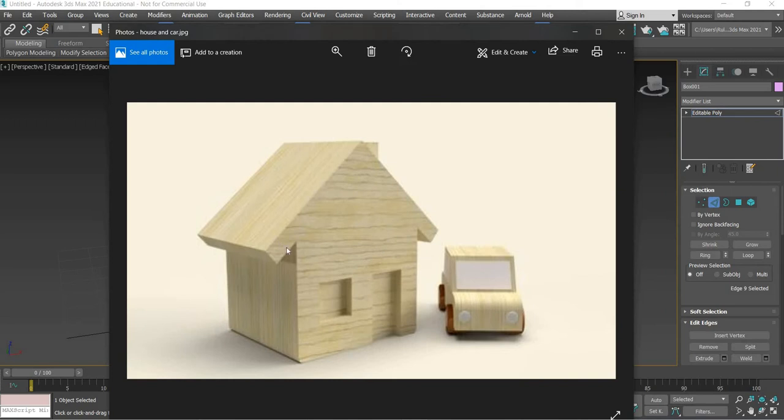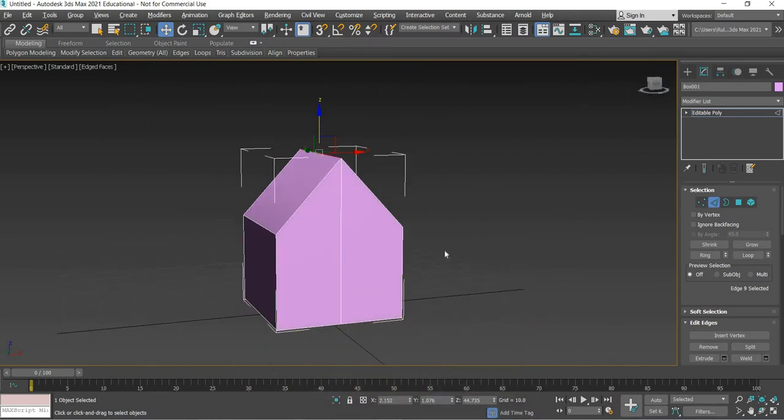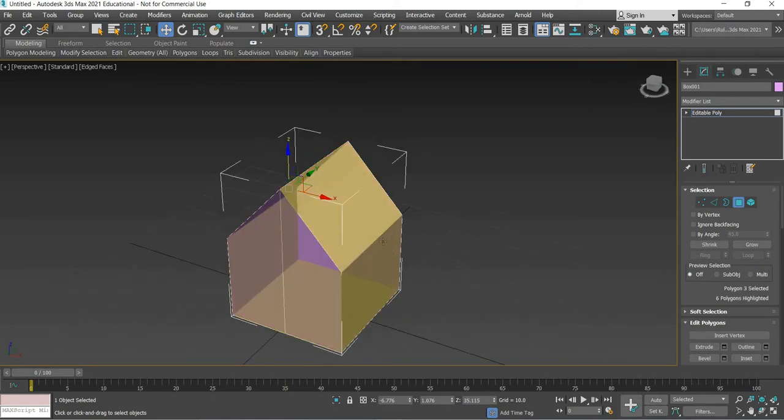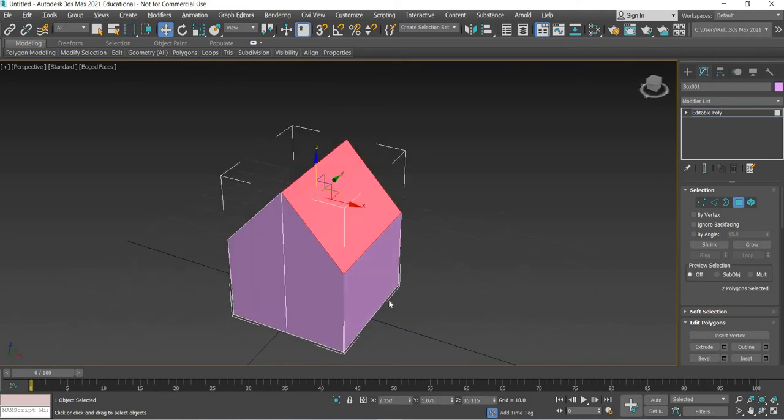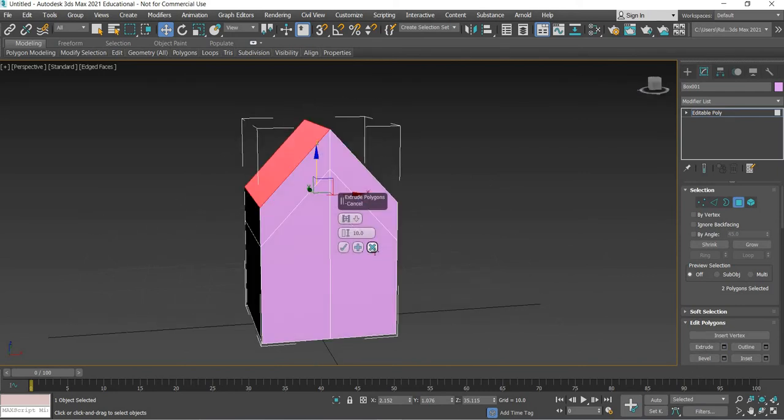Then we need thickness, so there are two ways to do it. Either you can extrude the faces up like this, and then you simply extrude them up so you get the thickness.